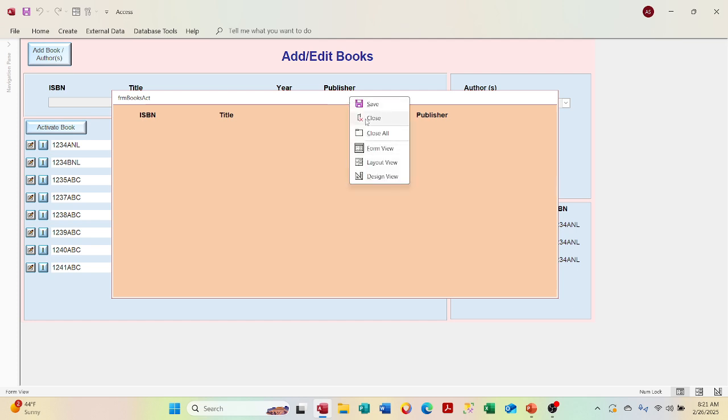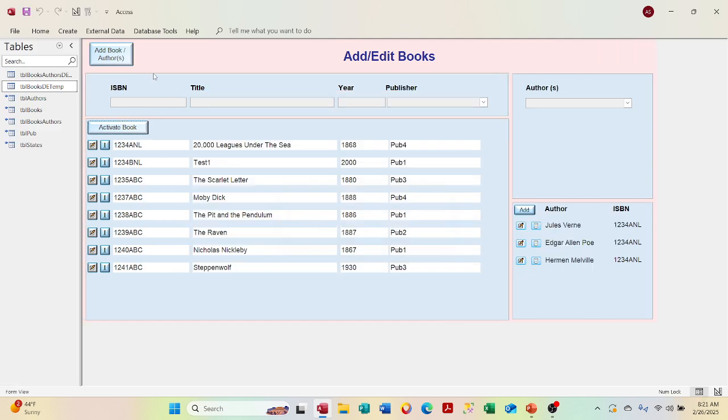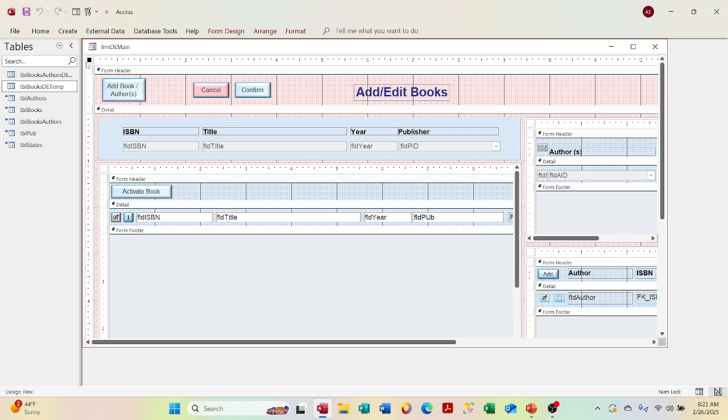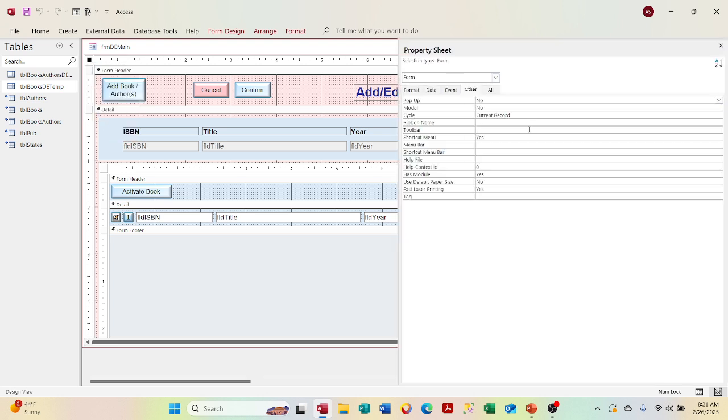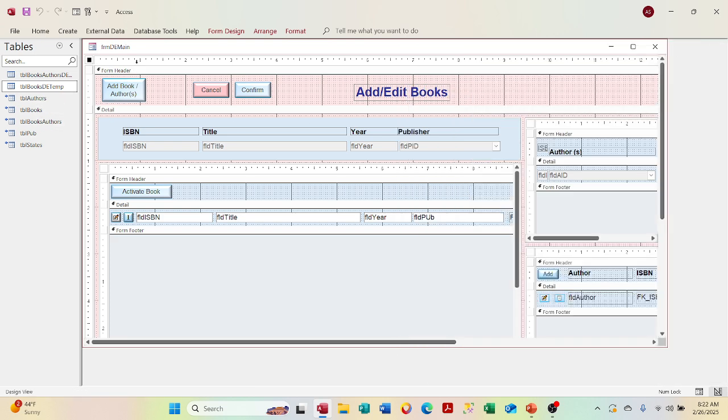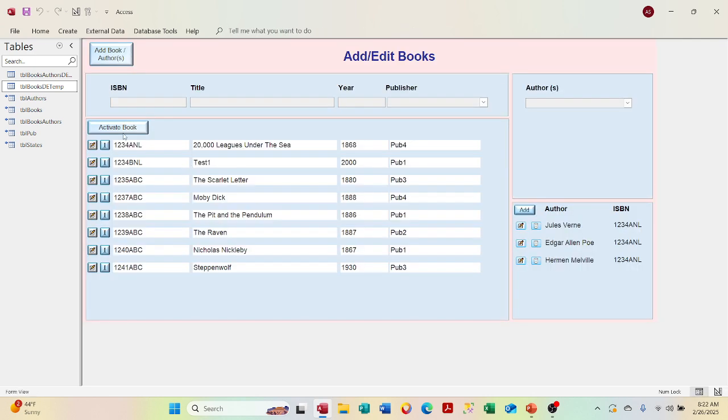So to get to the point of all of this, the difference between the two is that modal means I must make a choice now and do something now, because I cannot go back to my main screen or any other screen without completing this choice. It forces something. Pop-up by itself just brings it up as a pop-up, and yet I could click underneath it. So in other words, let's do it from here to show you the difference.